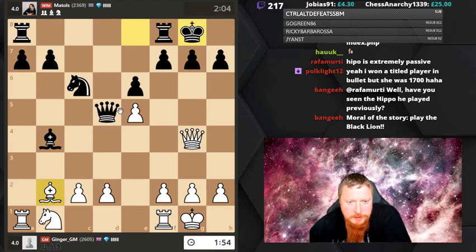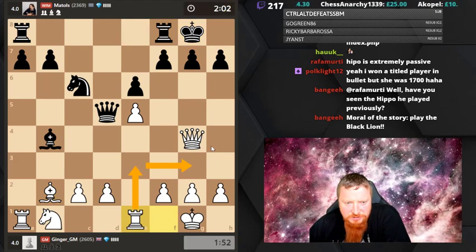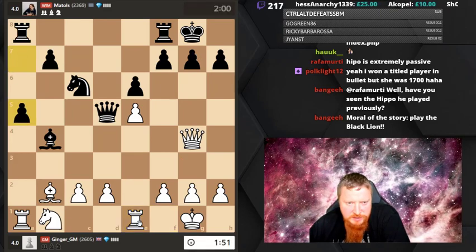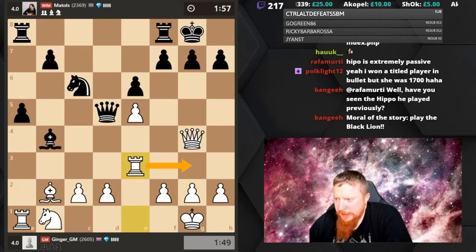So I'm only attacking with my queen. So let's try and maybe bring a swinger in. Not sure I trust this. Not sure how much I trust. Okay. Well, saying A, we might as well go B. Do we trust this? L swingeroonie.